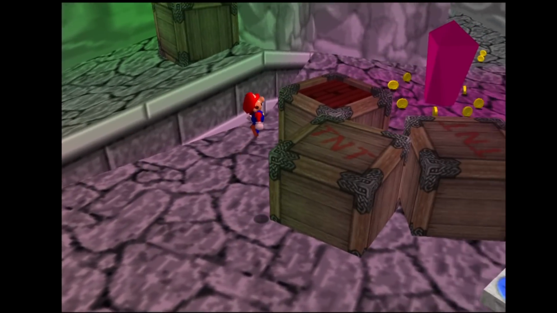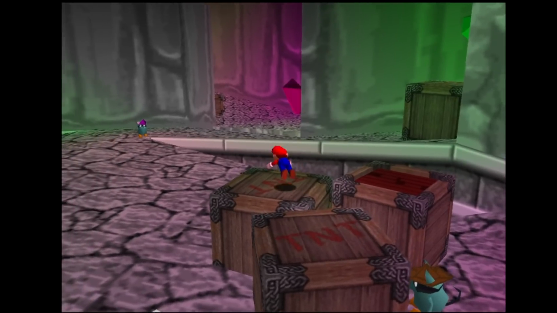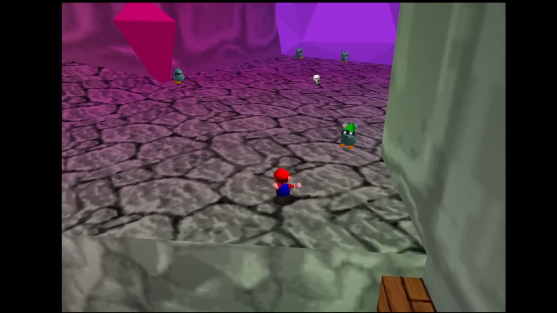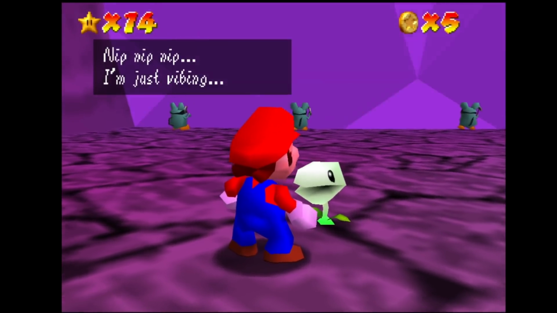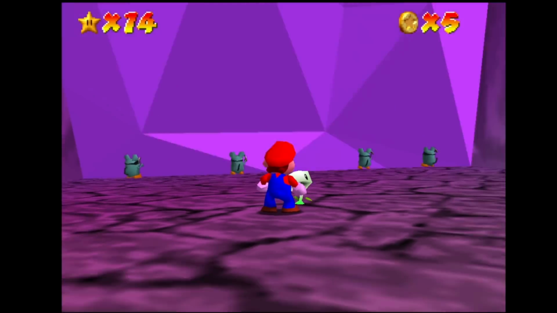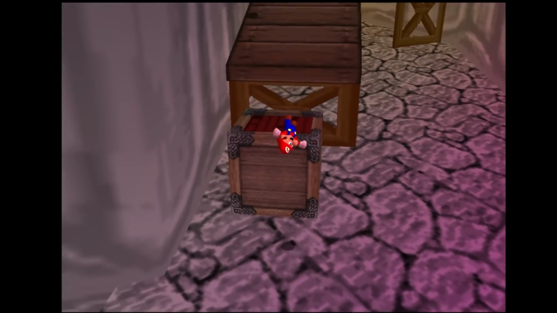So there's the mouse captain here. And he will tell you, oh, be careful. A bunch of mice went missing. And there's this very inconspicuous nipper just going nip nip nip. I'm just vibing. And you look at him, he is totally vibing. A little foreshadowing to two things actually.